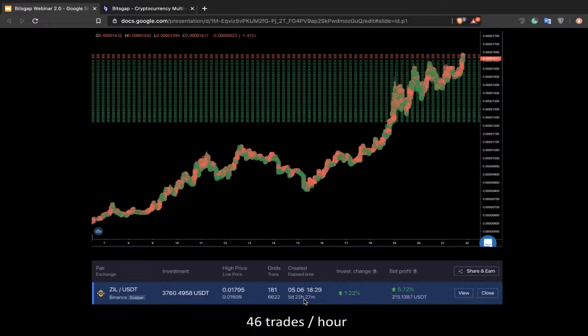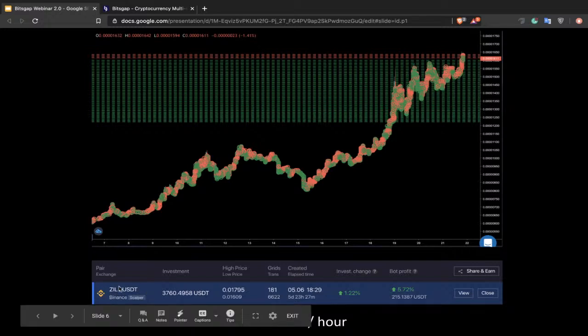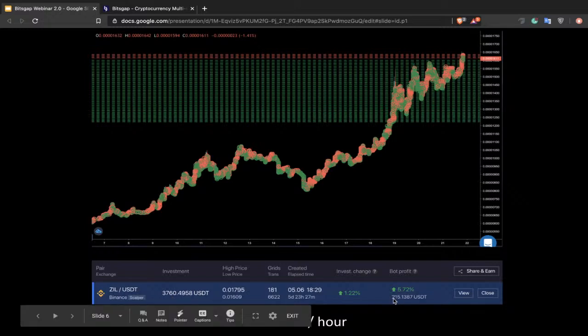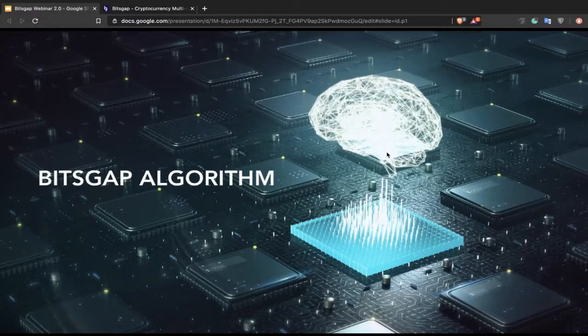So in this case, the profit generated using your Zilliqa is in the quote currency USDT, and here in the bot profit section we can see the profit generated throughout this period. Since the inception, the investment was around $4,000, and throughout this period we've managed to make $215. So not only have we generated profits in the quote currency, but the value of Zilliqa has also appreciated. That's going to be another added value change, as we call it.